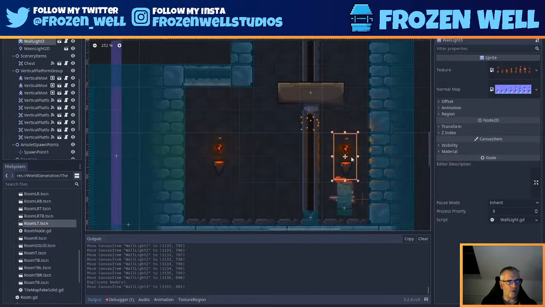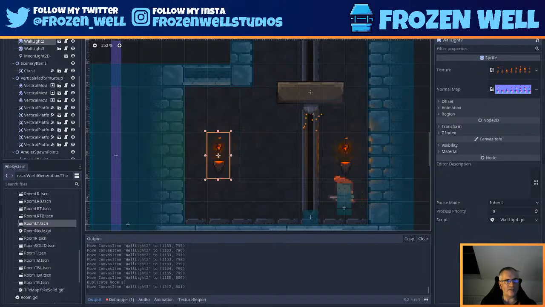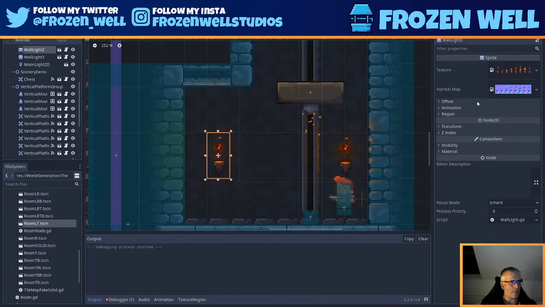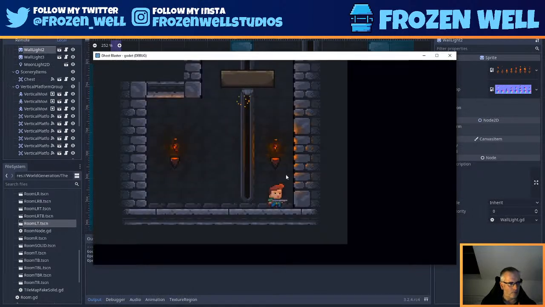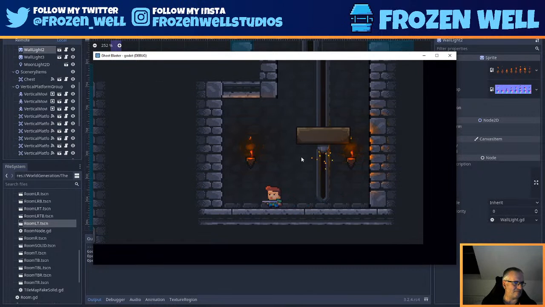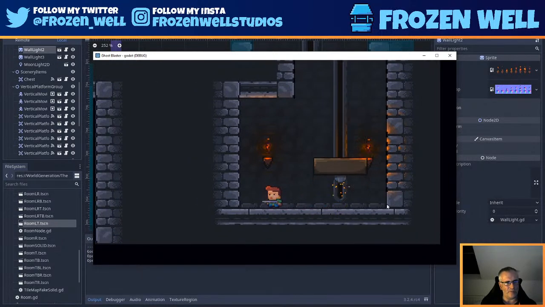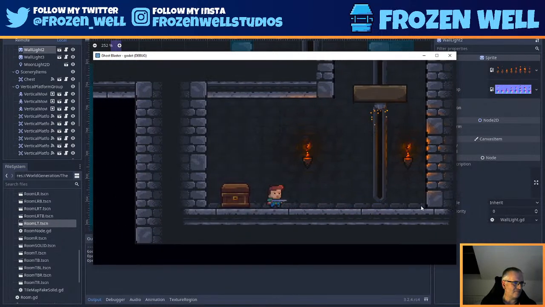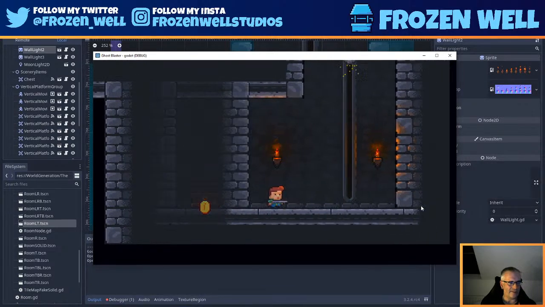If you look at this wall here, the light reflects on it, which is what the normal maps are doing. They're making the light sort of reflect on this corner, whereas this one over here doesn't. So I am thinking that that's possibly a good way of making you realise there's a room there, but it might just be being lazy.